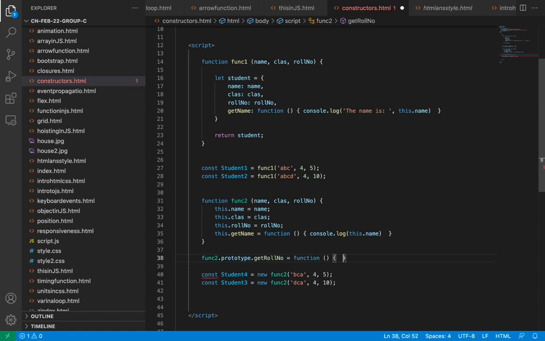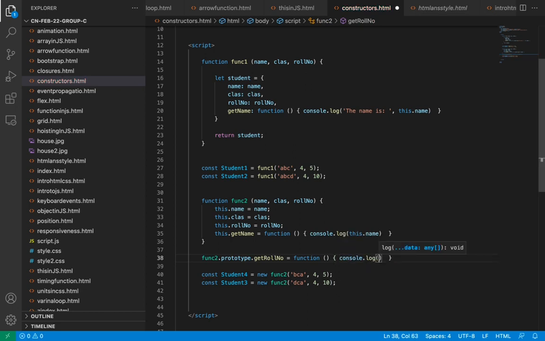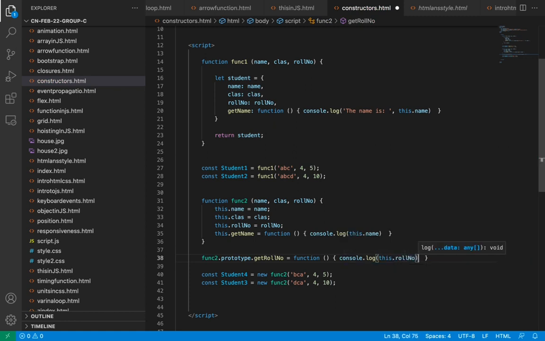For example, see this is a function where we print this dot roll number. Now there is one thing we need to take care, that this prototype I'm assigning this get roll number.